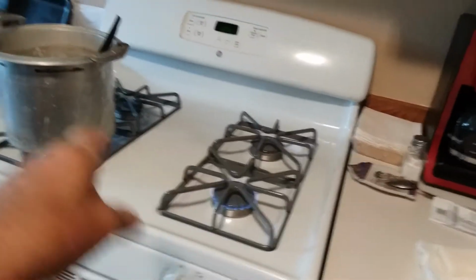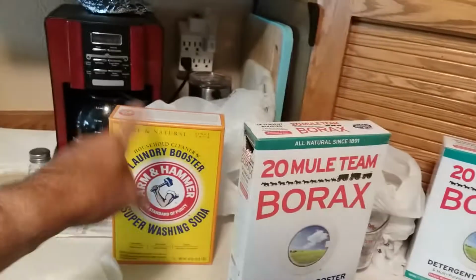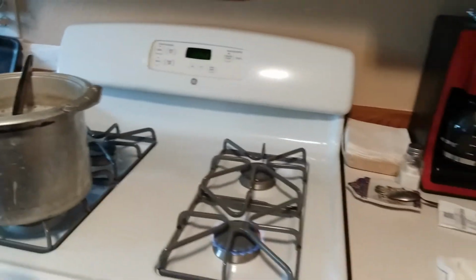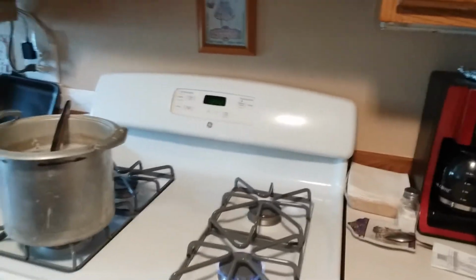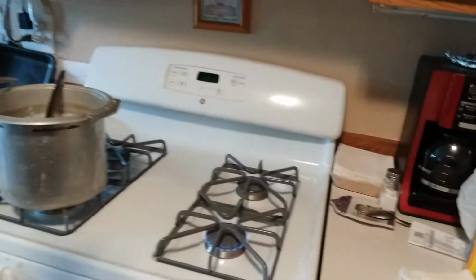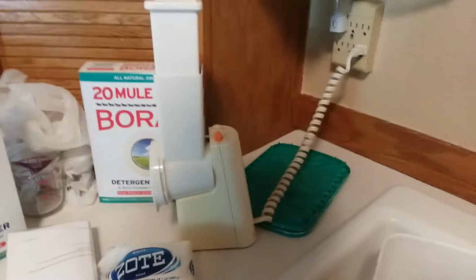One thing I want to let y'all know about, if this gets away from you, you have to keep a good eye on it. Stir it up. I've already put the Borax 20 Mule Team and the washing soda in there. If it gets too hot, it's going to boil over, and you wish you'd spent 3 times the money to buy the regular stuff. I've been there, done that, but I've learned, and I just watch it real close.